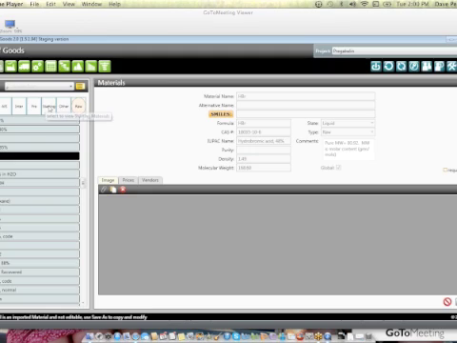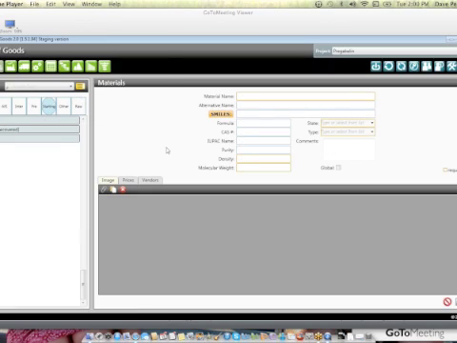Vice versa, things that are starting materials, I suggest that you keep them only to a particular program, because it can really clutter up the entire operation. It will make everything global. So let's go through the steps that it takes to bring a new raw material into the library.